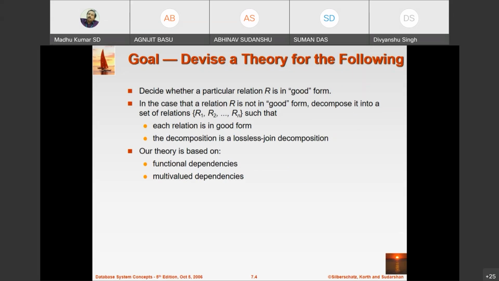The technique normally adopted in normalization is to decompose a table into smaller tables. When you are decomposing a table into smaller tables, one thing you have to remember is that no data should be lost. Not only that, none of the functional dependencies should be lost either.